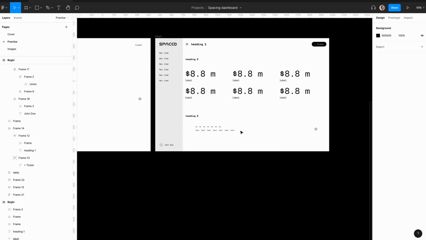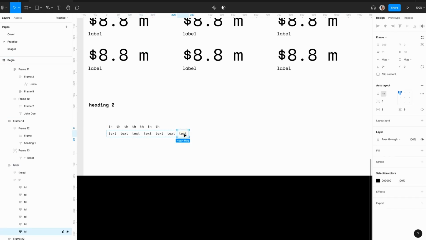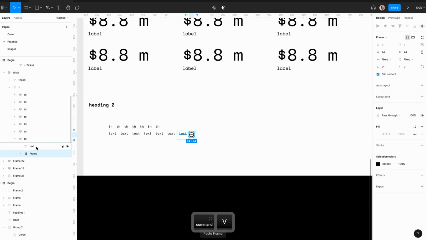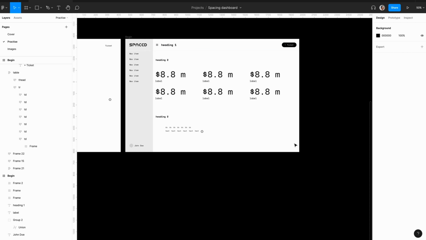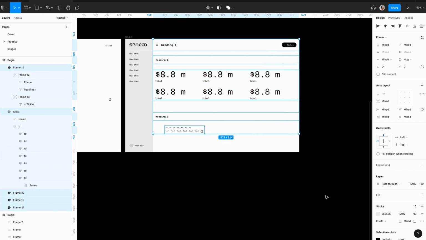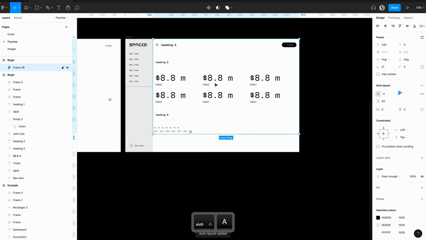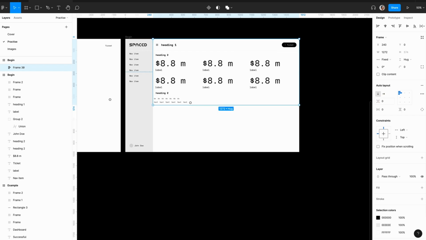So this is where the magic is going to happen. Now the last thing I didn't do was just grab that, and I want to replace, put it in here, and just get rid of the text. So this is where we want to combine all of these items. I'm going to just drag and go up, and now that we've selected all of these, I want to do Shift and A. So now everything is combined, and I want to say this is a fixed width of 1272. I'm going to get rid of the spacing for now, and then I want it to constrain from the left and the right.